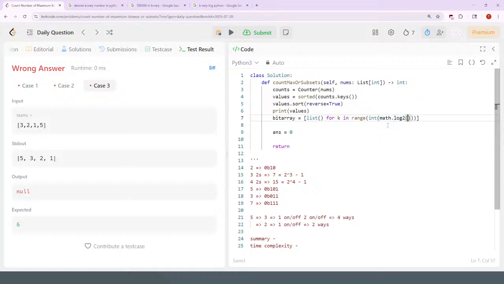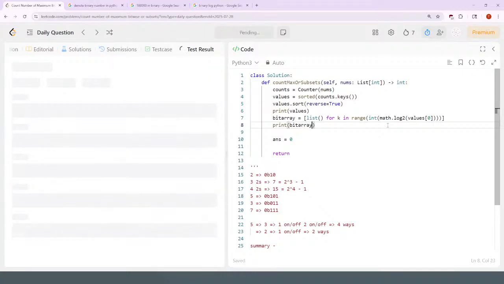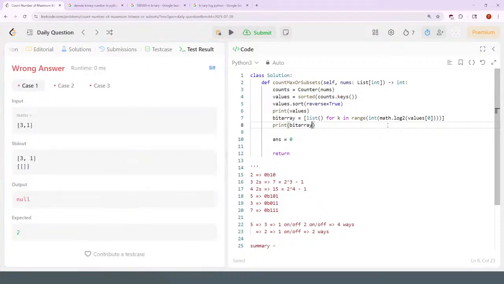Log2 of the largest number in values, I think. Not right. A single list. Oh, is it +1?